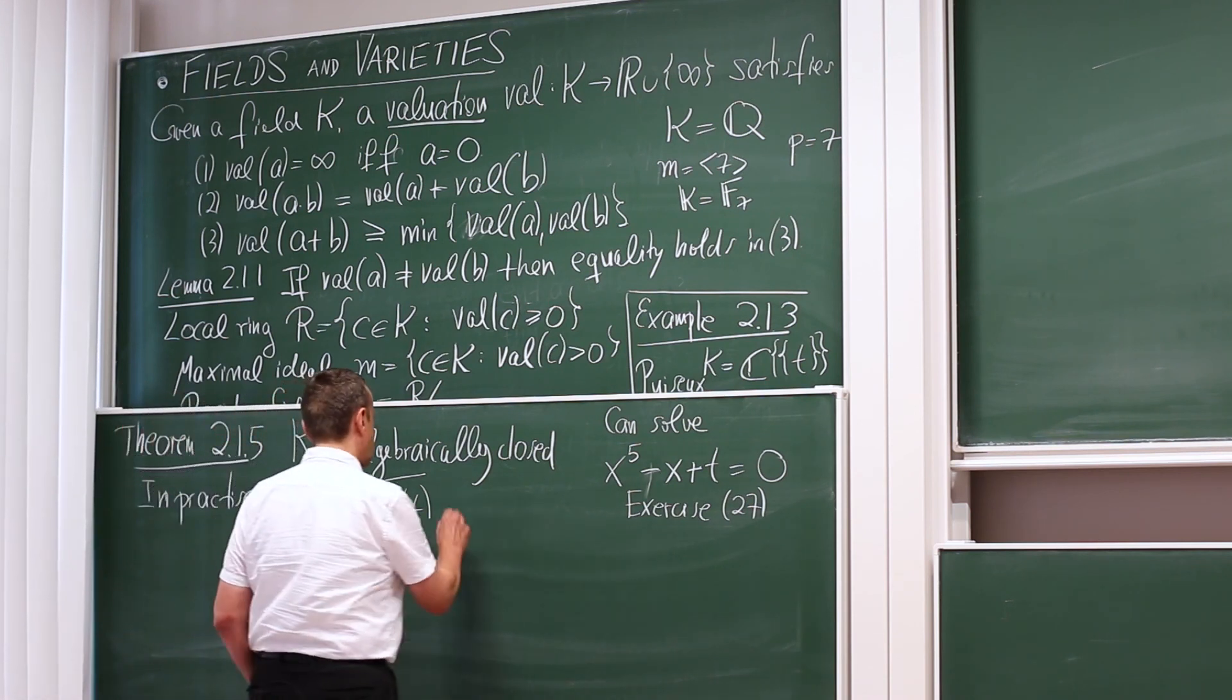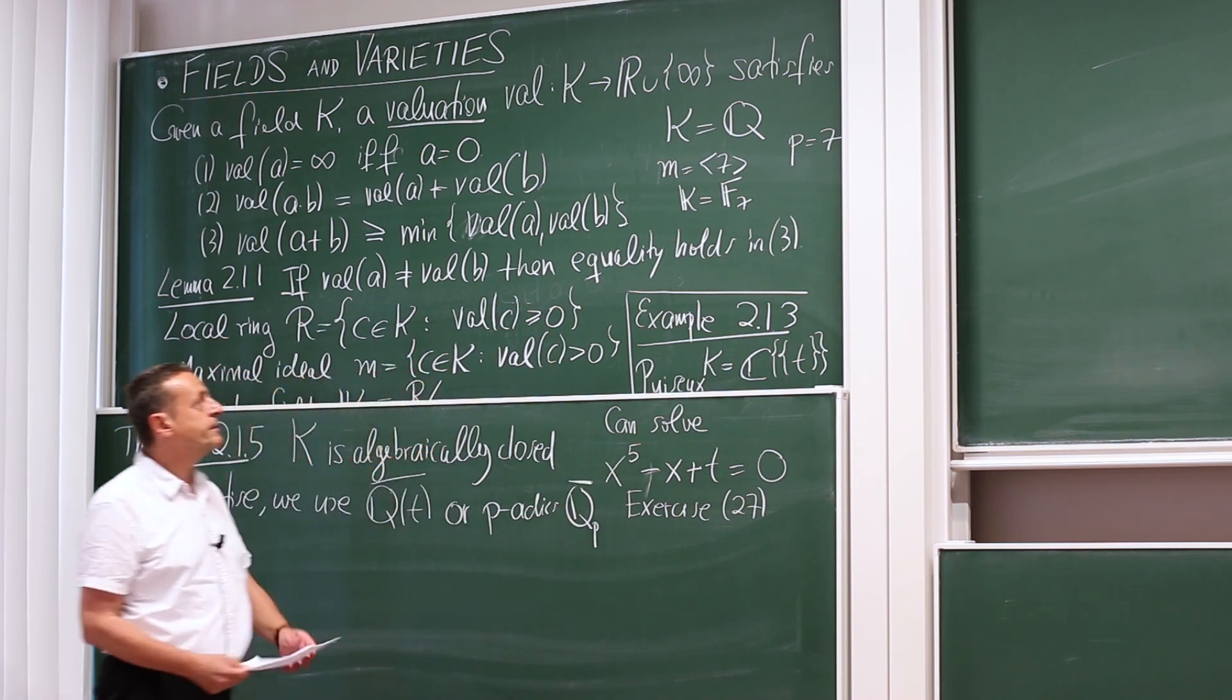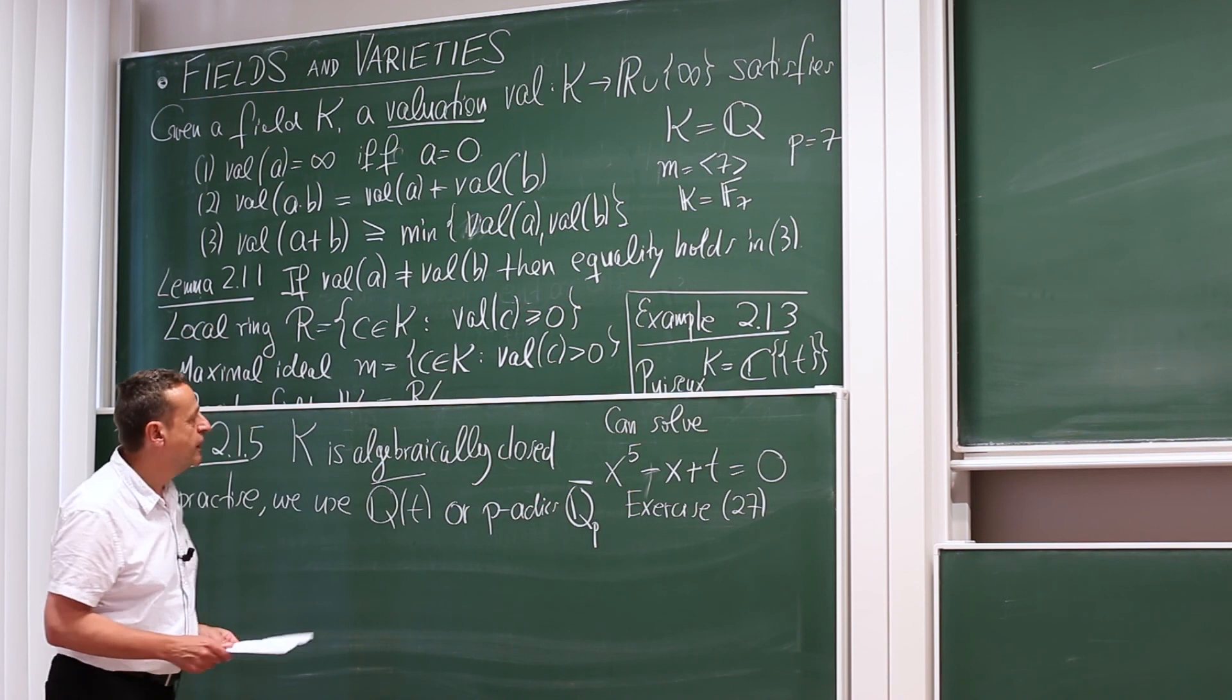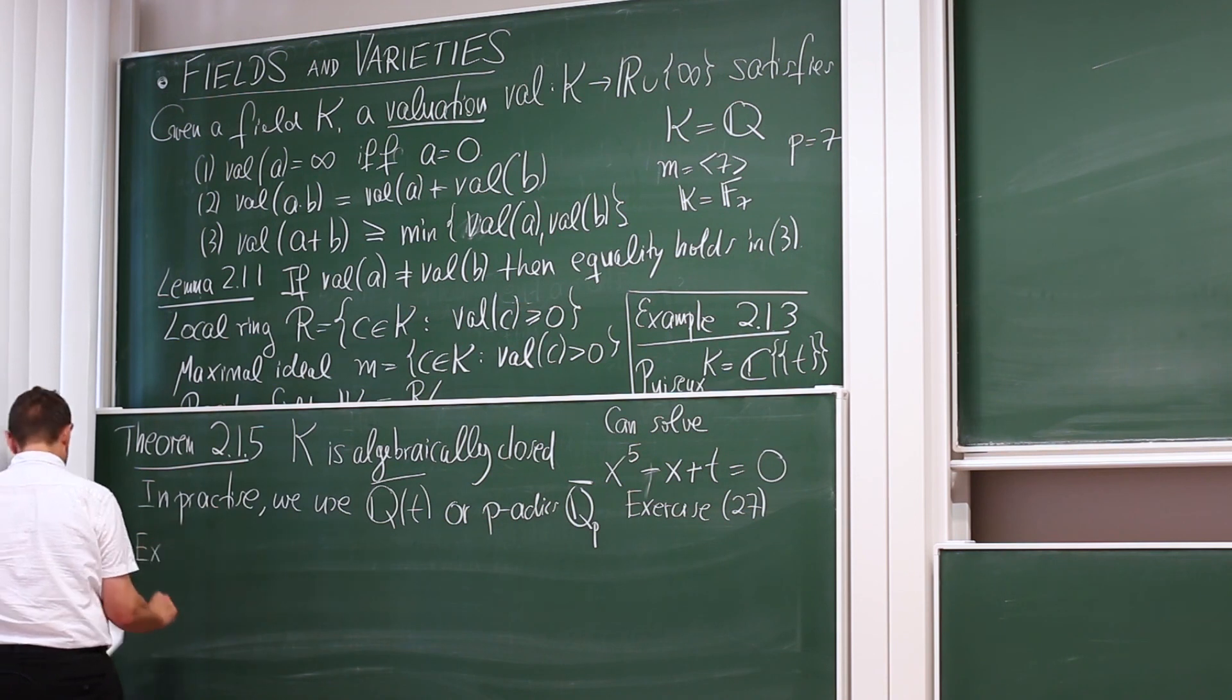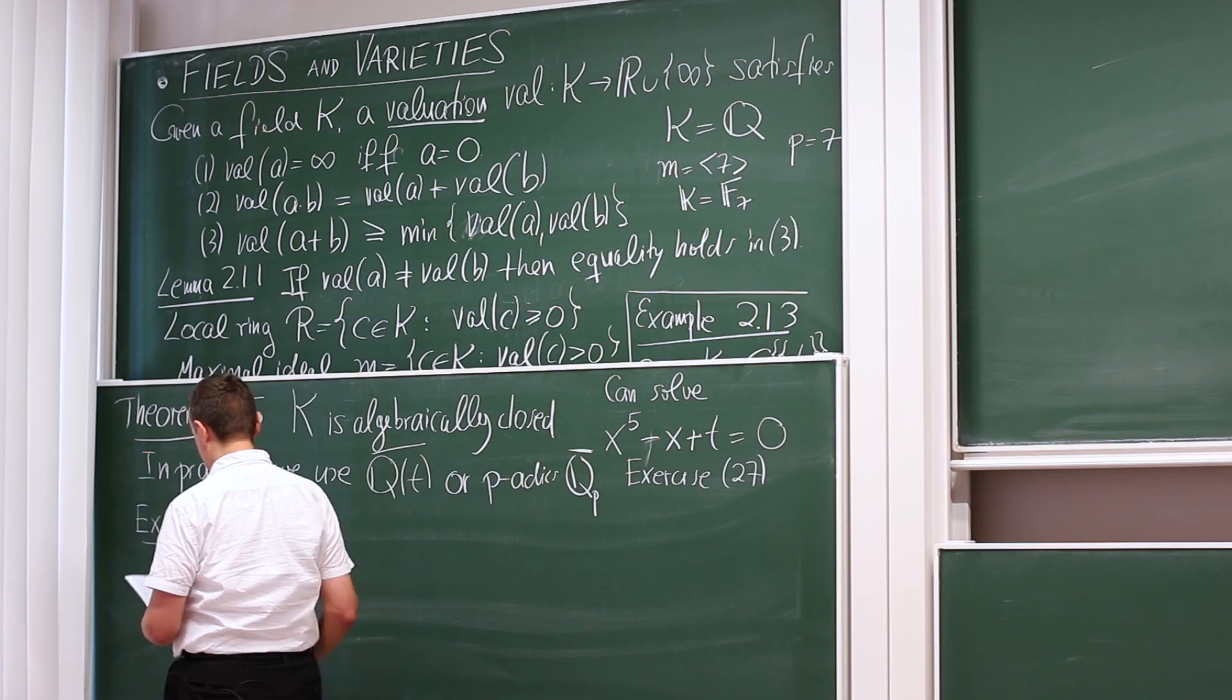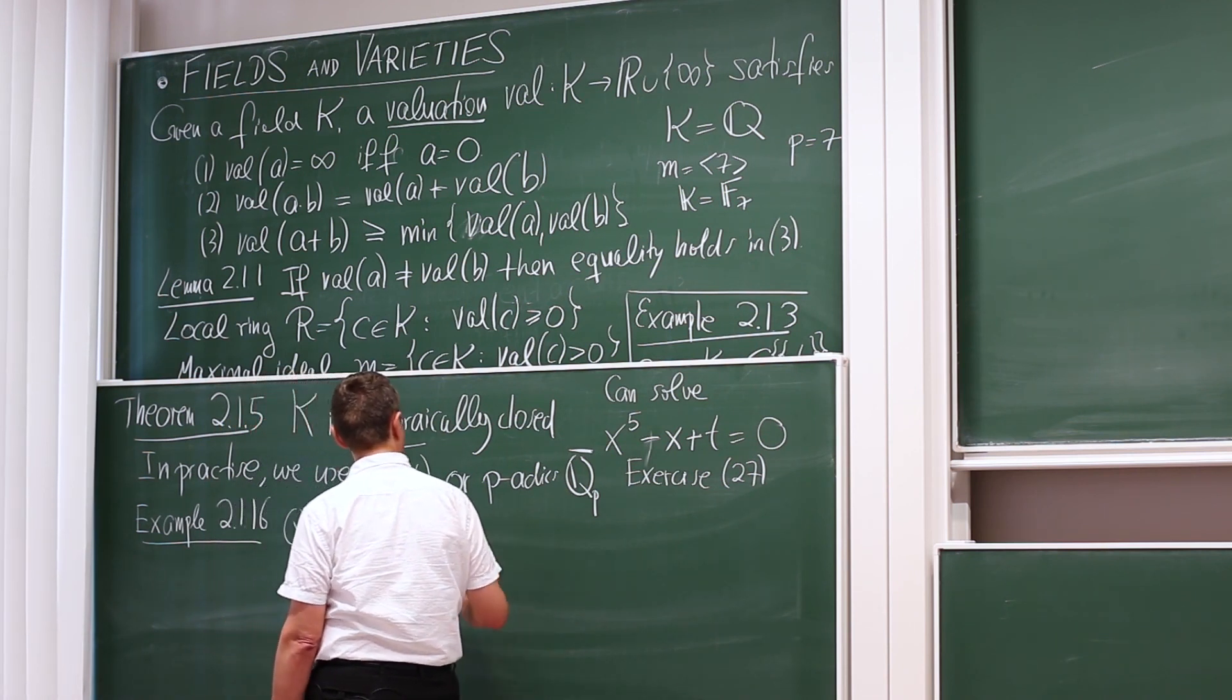So another situation is p-adics, and I'm going to, by slight abuse of notation, I'm going to write Q_p-bar, but simply this mean Q-bar, the field of algebraic numbers endowed with a particular valuation that extends the p-adic valuation for a prime p. Now, extending valuations to the algebraic closure is a little bit delicate, and this is illustrated in example 2.1.16. So the question here, slightly trick question, is what's the 2-adic valuation of some particular algebraic number?